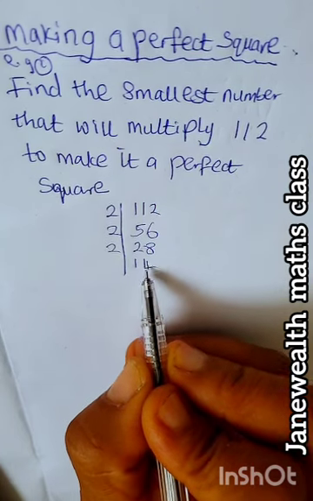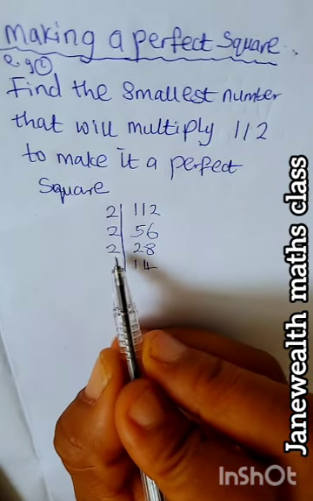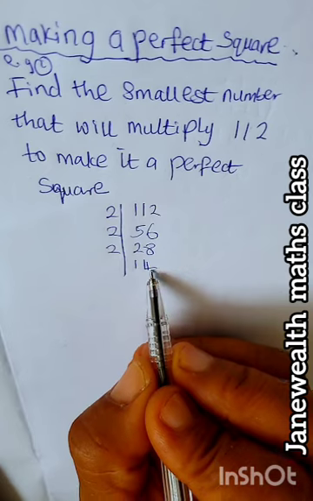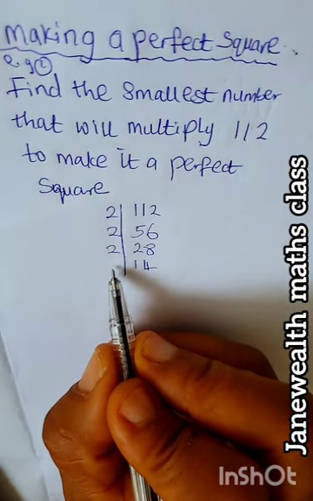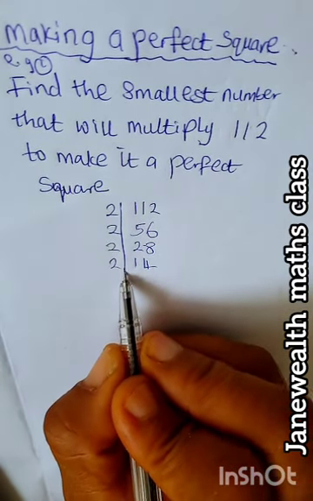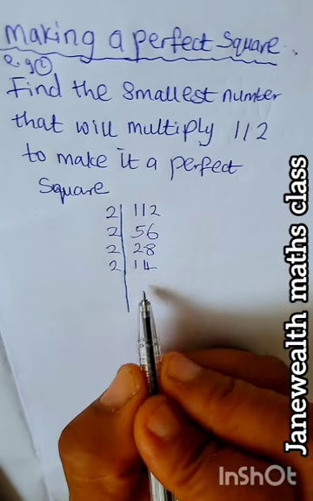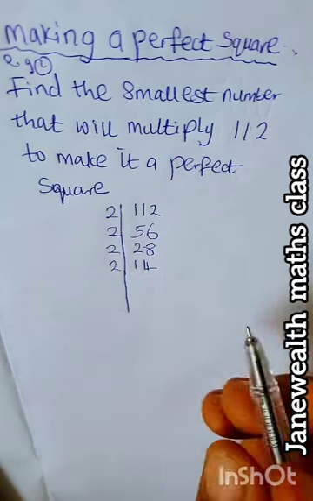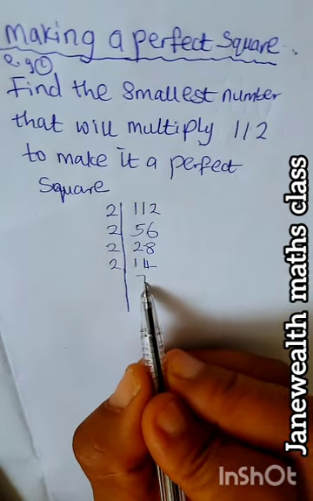I hope you know how to do it. 2 divides 2 giving you 1, no remainder. 2 divides 8 gives you 4. The next other number to divide is 2. Don't quit, because it's at the end of this division that I will teach you what I want to teach you. 2 divides 14 gives you 7.